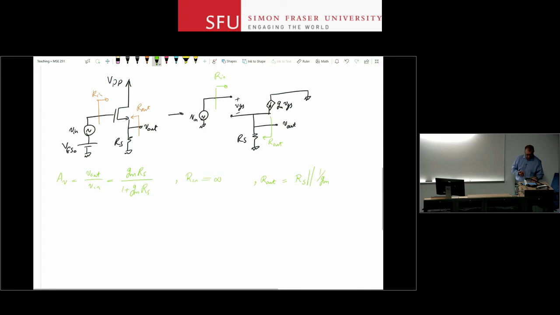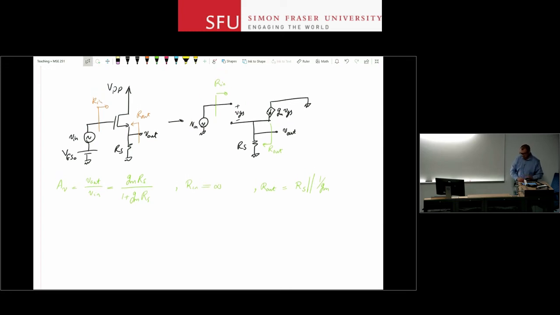Now, a buffer that you make with a MOSFET has right away some advantages over a buffer that you make with the BJT, right? R in is infinite for a MOSFET. The gain value will be a bit less because MOSFETs generally have a smaller GM than BJTs. But for a MOSFET buffer, you expect a gain of, let's say, 0.7 to 0.9. For a BJT buffer, you expect a gain of maybe 0.8 to 0.95, something like that.